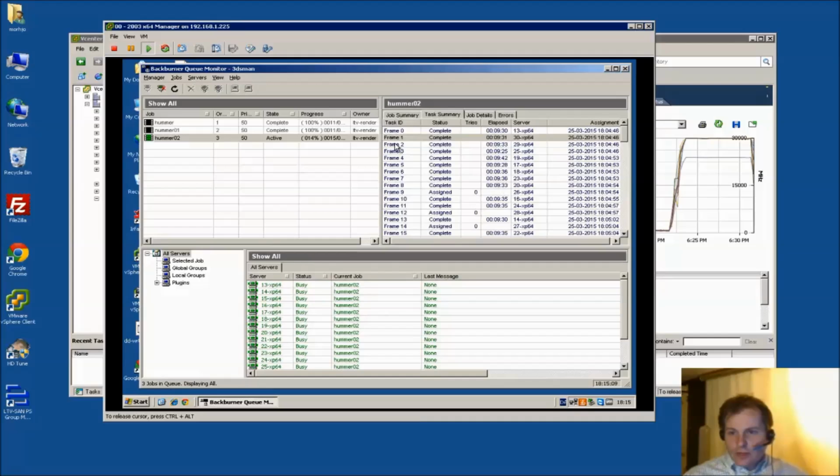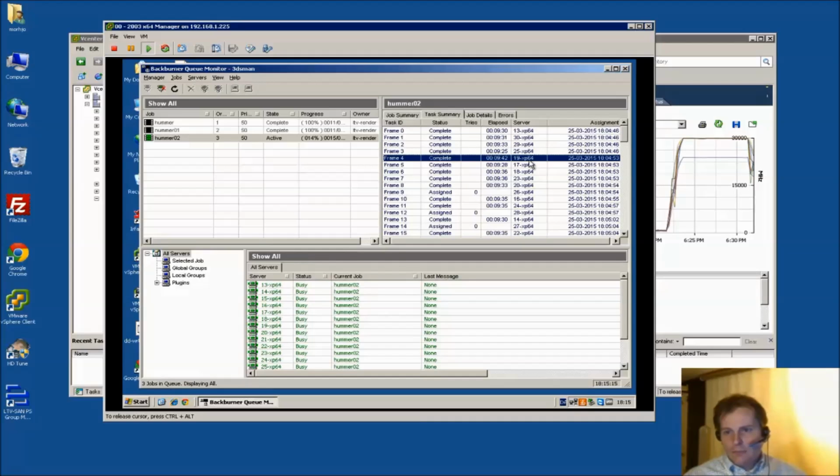We can see that frame 4 was a bit slow, and I'm not worried about that, but if it was much more than that, I would probably go in and see what could be wrong with this server. Why is it slower than the other ones?